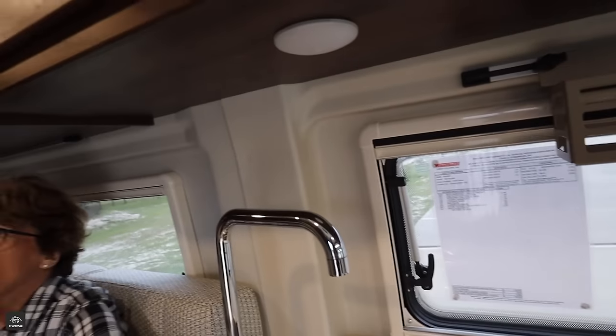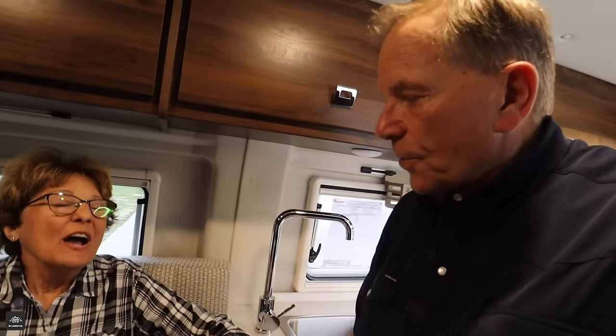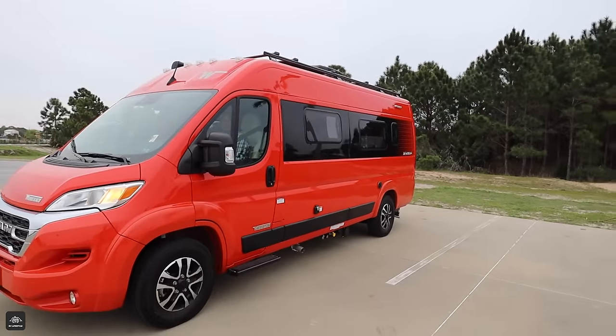Overall, I think we want to say that we are pretty pleased with this — surprisingly pleased. I can't believe how much I like it, and I now know why we don't see more of this orange-red color. Because it's like $1,900 extra. It is so cool, though. For $2,000, people probably want to spend that on batteries instead — white or gray. But this is sharp. Winnebago, no wonder the Travato is so popular. Nice job.